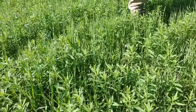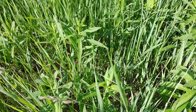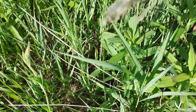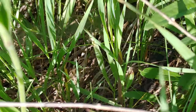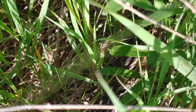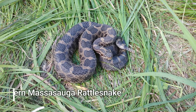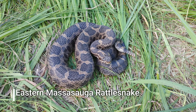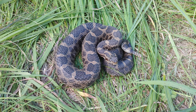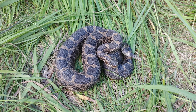Big male right here — no way, it's our first Massasauga of the day! I almost stepped on it. Big male. It just blends right in. Here's a better look at our first Massasauga of the day. It's a really big male, probably around two feet long and really stocky, well fed — just probably going into a shed cycle or coming out. So it's not as pretty as it could be, but it's still a really handsome snake and an awesome first snake of the day.